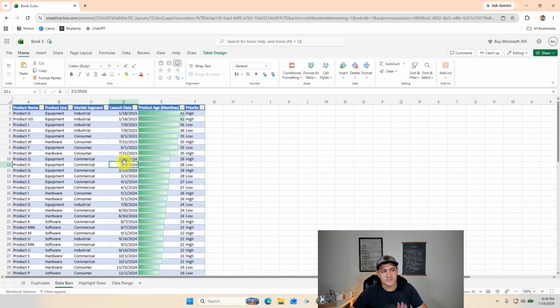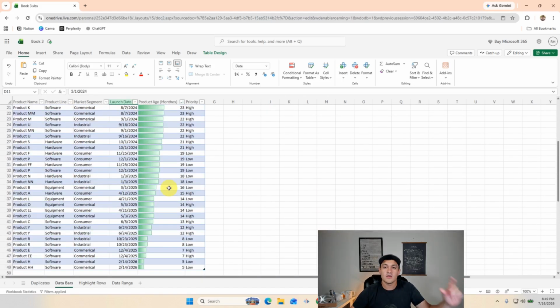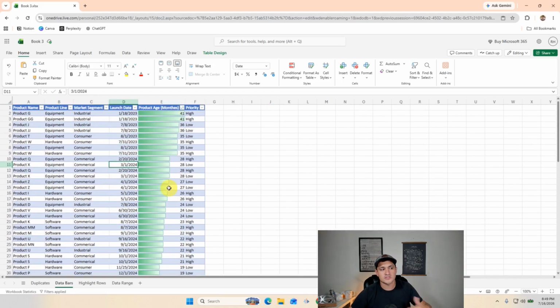But even that, it's just a really quick visual representation of where each product stands in terms of how old it is, right? The larger the bar, the older the product. The smaller the bar, the younger the product, right? So again, it's just a really quick way. And imagine you're in a data set of hundreds of thousands of rows and you needed to quickly see that. If I'm working with leadership or middle management, they don't have time to read through a spreadsheet, right? At that point, you'd probably move to a dashboard. But let's say you operate in a spreadsheet.